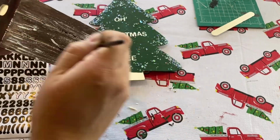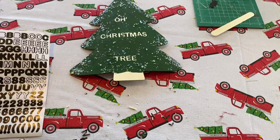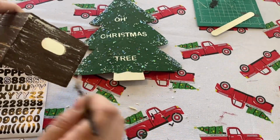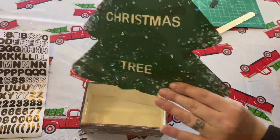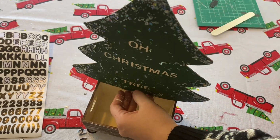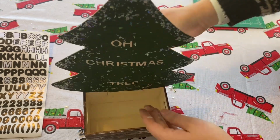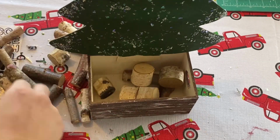Then to add a little bit of texture and dimension, I dry brushed some of my white paint over top of the brown once it had fully dried. Then I took my two little wooden pieces and glued them together. Now, my first and original idea for this was to just have it as a little decorative piece around my home, but I did end up changing my mind.